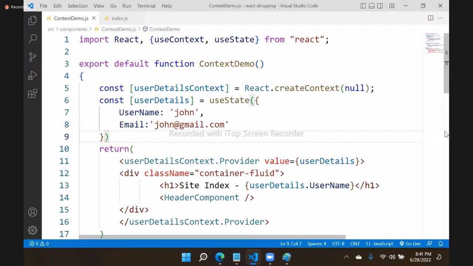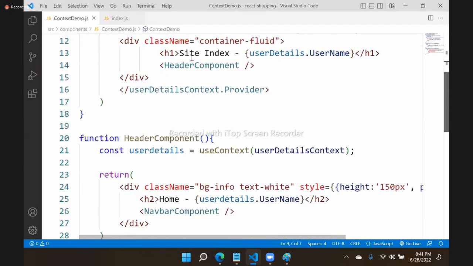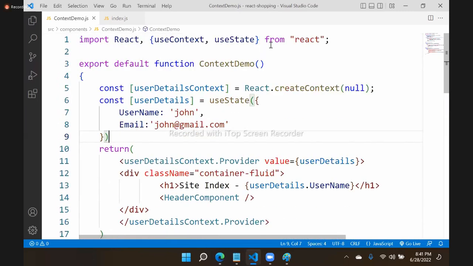Let's check this context is correctly configured once.